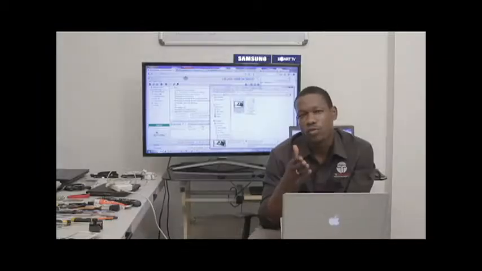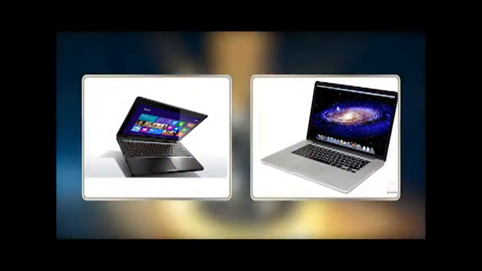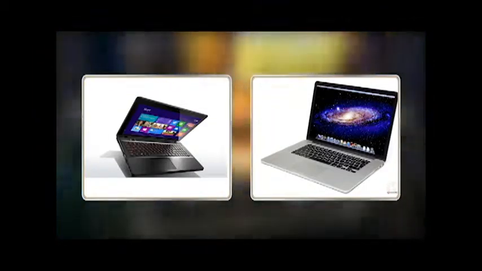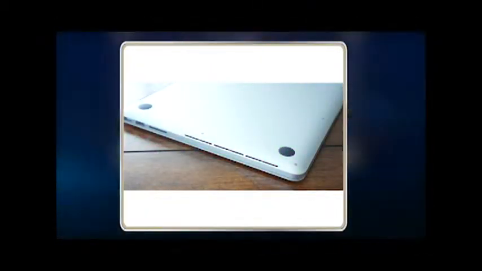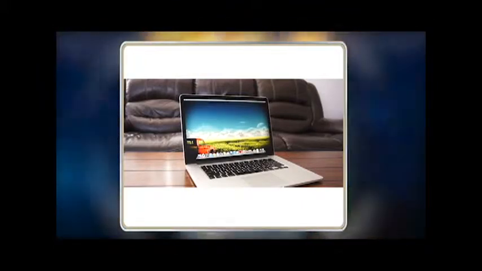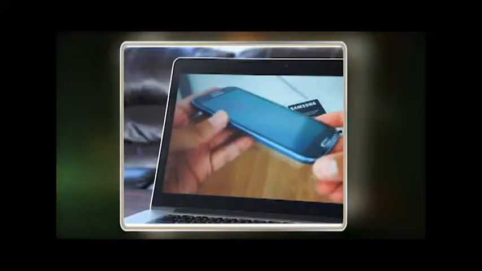Let's now look at what a PC with comparable specs is going to run you. When you look at price versus specs, a Mac seems a whole lot more money than most PCs. And even for PCs with the same specs as the Mac, and even better, people will say, well, you're paying for reliability because the Mac doesn't crash. You're paying for the aesthetics. You're paying for the significantly higher resolution of the screen and those kind of things.